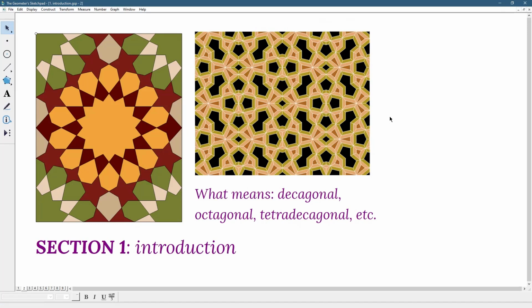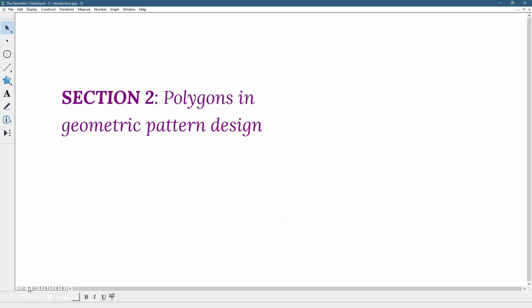The pattern on the right side is a really nice pattern, and it is also made in tetradecagonal geometry, but I'm sure not many people will tell you that this is the case. So first, let's try to say what we mean by tetradecagonal, octagonal, decagonal geometry and patterns in this geometry.